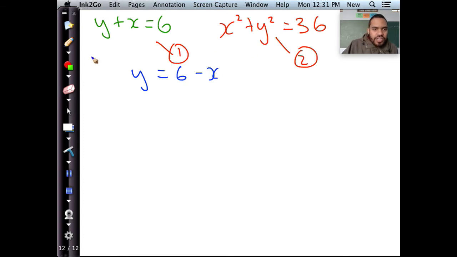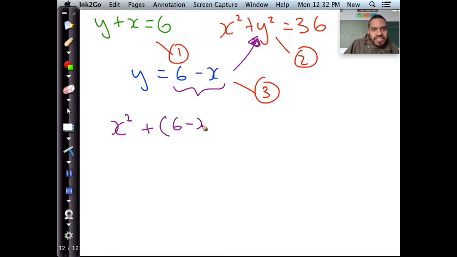Now I'm going to take equation number 3 and substitute it into equation number 2. Where am I going to substitute it? Equation number 2, because equation number 1 and 3 are the same. So I obviously can't put them into each other because they're exactly the same thing. So let's put that in. Let's go for Violet and we say, okay, x squared remains x squared. Azra, are you with me? And now I say plus the y value there, and that must go into that over there. Right. So that's going to be 6 minus x all squared is equal to 36.